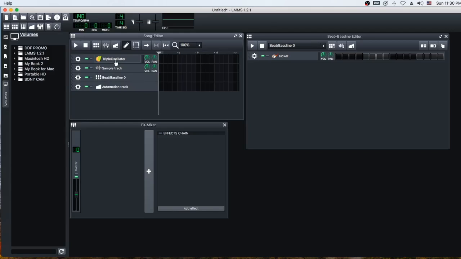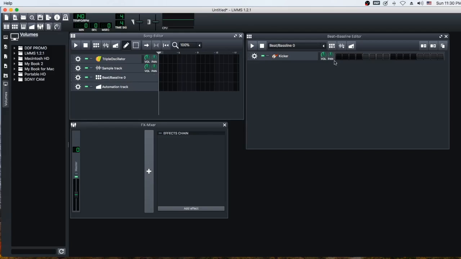Okay. Here is a triple oscillator. It's pretty much like white noise type sound that you can manipulate and make into a sound. Sample track, again, you can bring a sample in. Back in the old days, sampling was the way that we did this. We sampled records and we compiled it and we made a beat around that. And we're going to get into sampling at a much later point of this video.